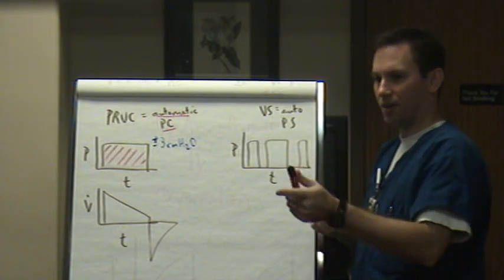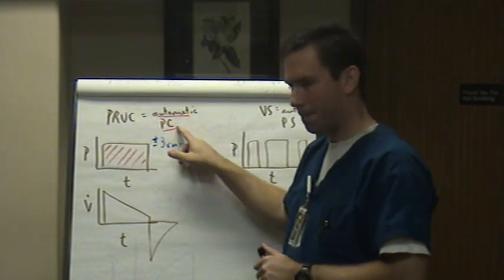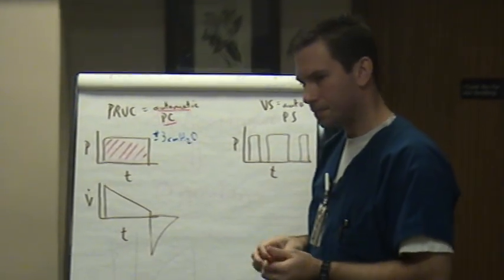I have a question about PRVC. Yes, go ahead. If you're giving it for high airway pressures or peak pressures, and they're going to give you a certain tidal volume, and they're going to adjust the pressure to give you that, how is that not going to increase your peak pressures? Right. Your peaks will still go up and down. Don't let anybody tell you that you're controlling the pressure. You're not controlling the pressure anymore. The pressure's still going to vary, according to what volume you want. Exactly right. According to the last breath, too.